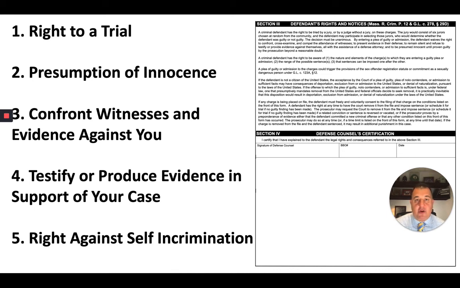And like I said a minute ago, you have every right to go up there and tell your side of the story, but no one can force you to do so. And that's the right against self-incrimination. That's the right against telling on yourself. No one can make you get up there on the witness stand and incriminate yourself or otherwise testify unless you say it's okay. But by doing this, you're saying, I'm giving up that right. I'm admitting to doing something wrong. And essentially, I'm incriminating myself. I'm telling on myself by entering into this tender of plea. Now, those are the five most important rights, as I see it, that are on the form.